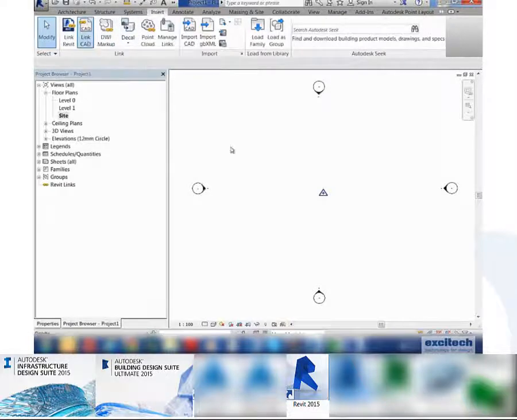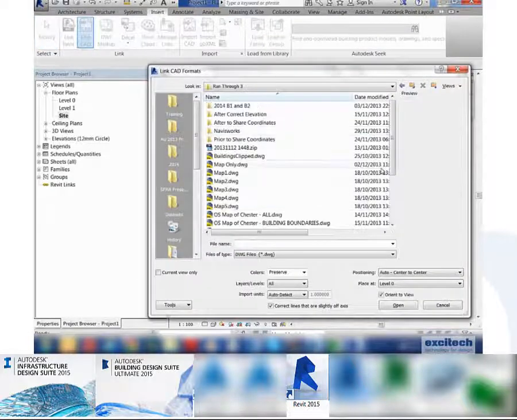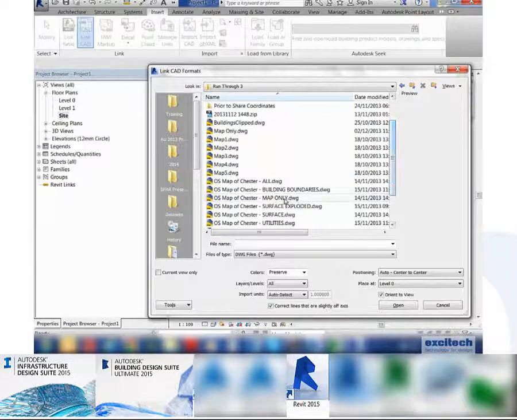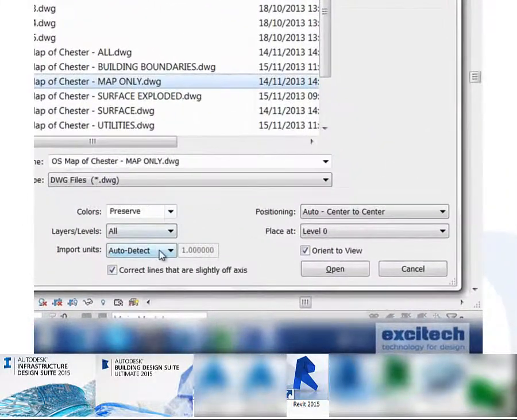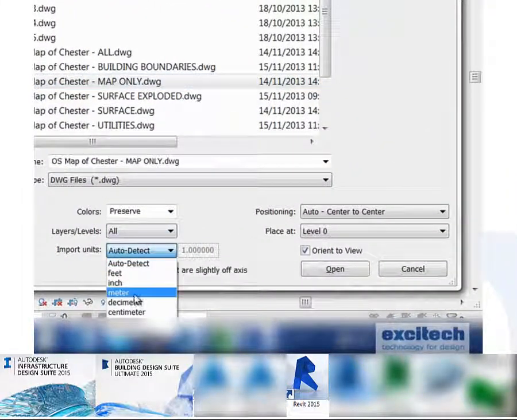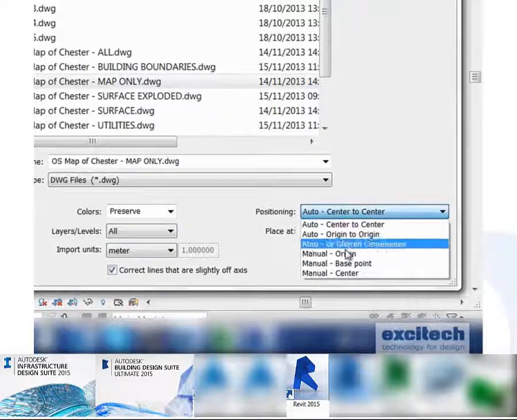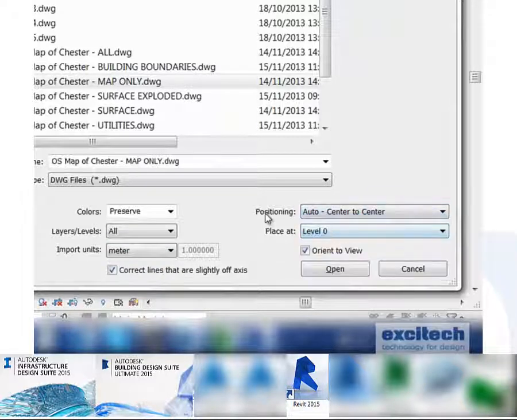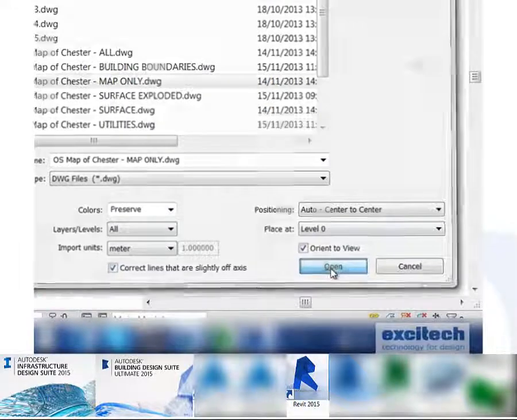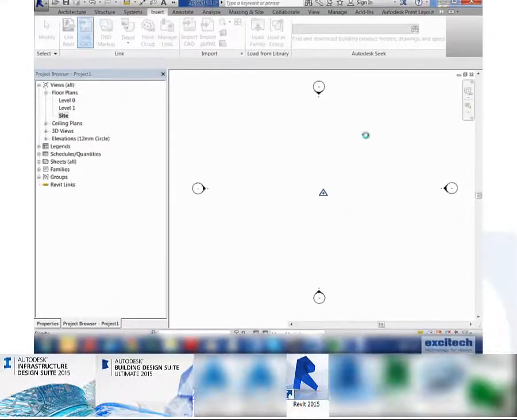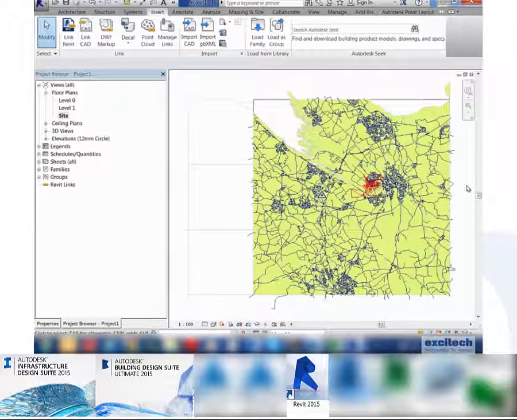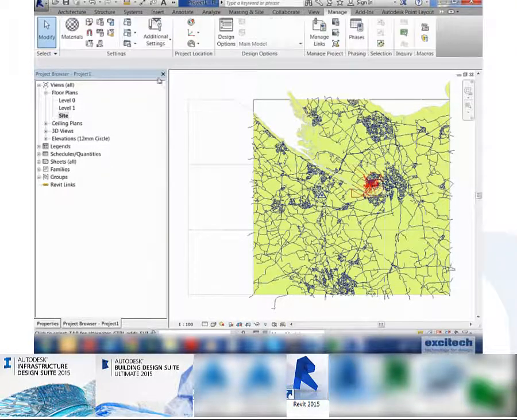Now what I'm going to do here is bring in that map that I just created in Map and Civil 3D, and I'm going to import my units, making sure they're set to meters, and I'm going to use center to center as the option, which surprises people because a lot of people expect you to use origin. Revit's slightly different. The basic principle is think about moving the world underneath the model, not moving the model to the world.